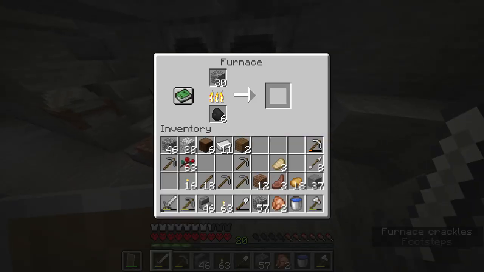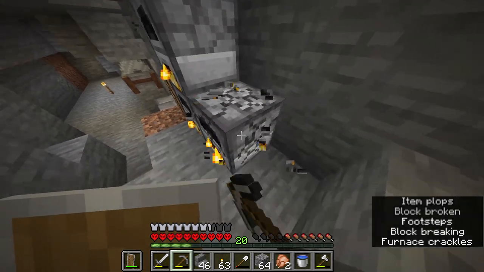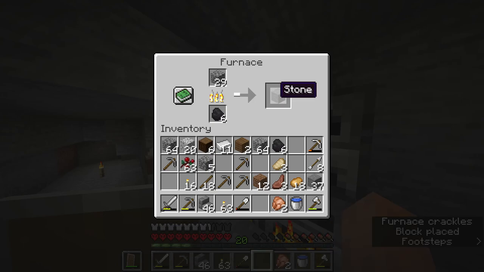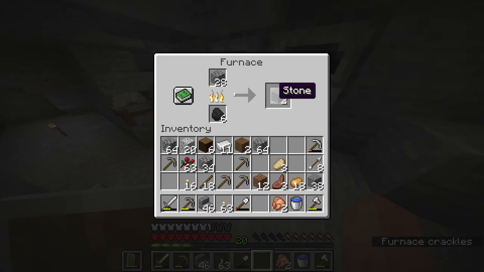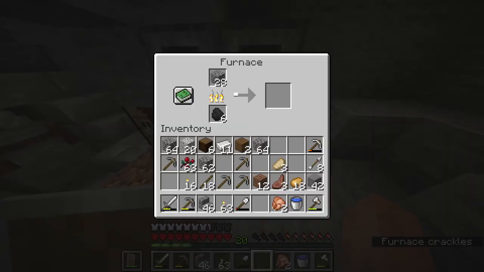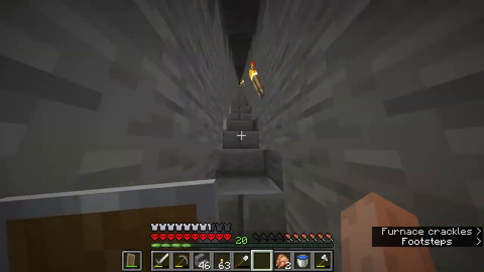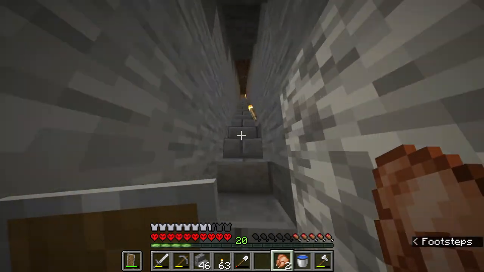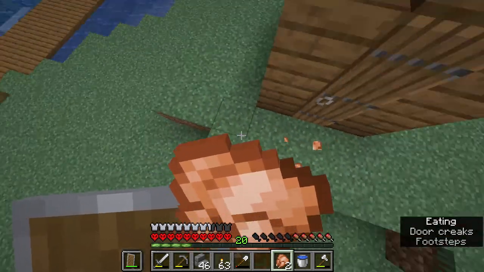I can break all of this now because I don't need it anymore. Bye. Actually, I'll leave them. I'll take all the stuff out. Wait, except for the coal. I'll leave those in. But for now, that's good. And that's done. Yeah, really fast to go up, especially if I spam jump.